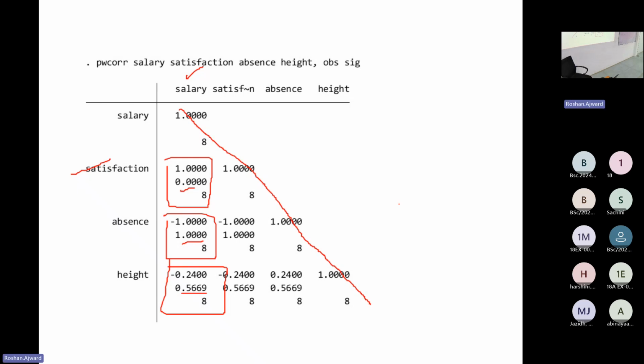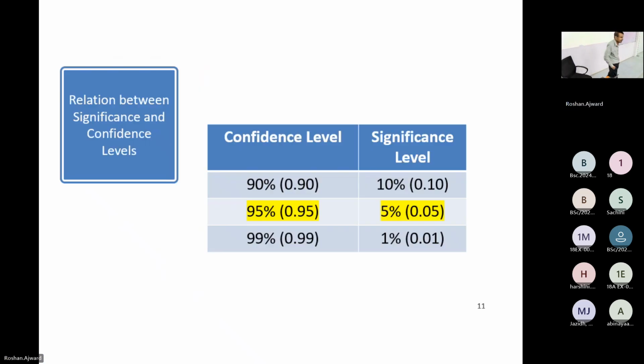Now please put your maximum attention to understand what these things are. I'm going to show you a small diagram. What's the significance level? Look at this diagram. You can see confidence level. First of all, let's try to understand. Confidence level indicates how confident you are that there's a real relationship. It's the same thing as in our day-to-day language. Please try to understand it once and for all. This explanation will carry over till regression analysis and even afterward. It's going to be extremely important, so understand this very well.